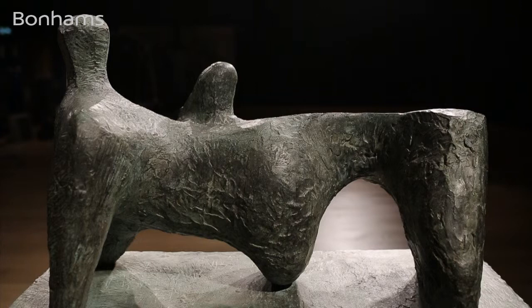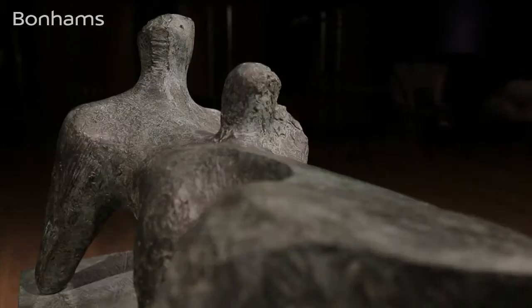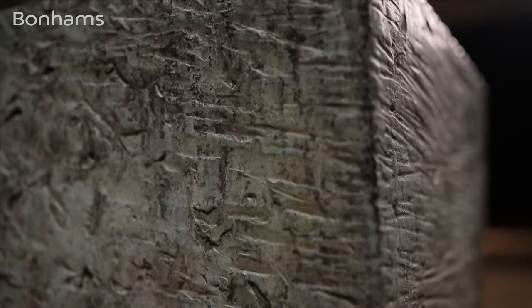What's particularly significant about this Henry Moore is that the original plaster is in the Art Gallery of Ontario in Toronto, Canada, and they don't have a bronze cast of 'Reclining Figure on a Pedestal.' There are three other bronzes in public museums around the world: in the Museum of Modern Art in Caracas, in a museum in New York, and in the Didrikson Museum in Helsinki. It will be the first time 'Reclining Figure on a Pedestal' has been available to acquire on the open market in over ten years.